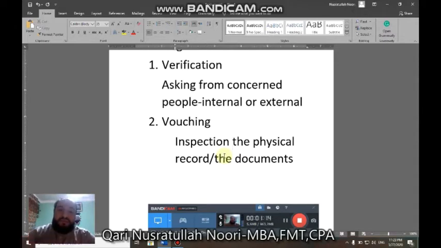You should request the vendors to send you the quotation. At least three quotations should be sent to you in order to purchase a single thing. Then out of those three quotations, one quotation is accepted, right? And then based on that quotation, the things are purchased. When things are purchased, that seller should issue you a bill or an invoice, right? And all that background documentation should be kept on the back of a single transaction, right?